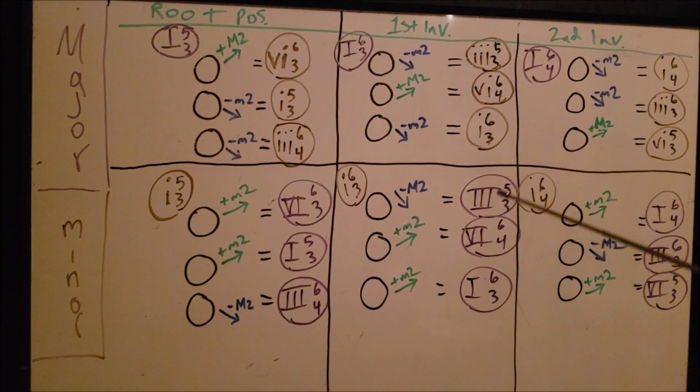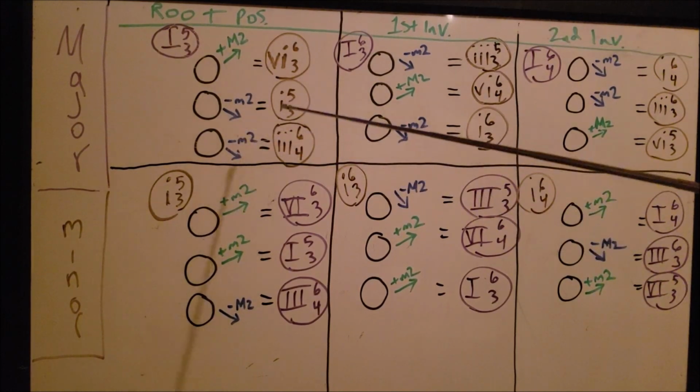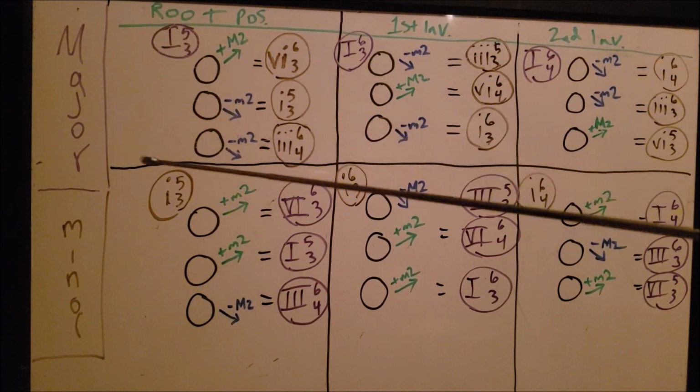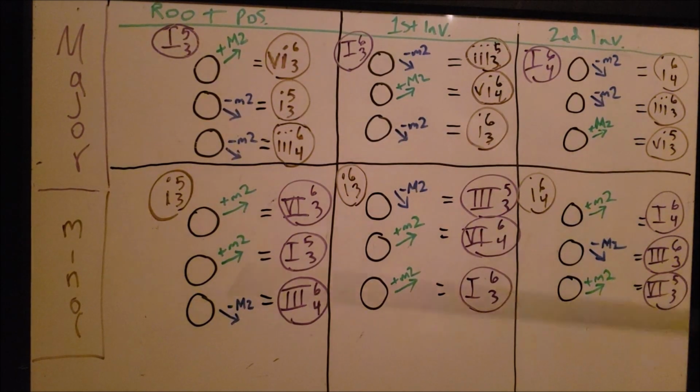And then the second advantage to thinking about inversions as well is because we don't have to invert it back to root position to think about where to go next. So if we make one inversion and then wonder what we can invert from there, we don't have to go back to root position, because that's all we know. We can immediately think of the relationships between the other elements of the chord.